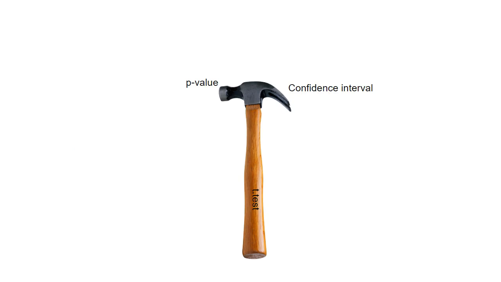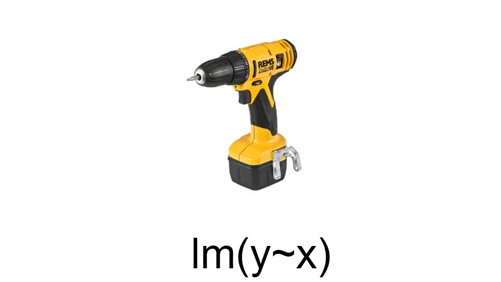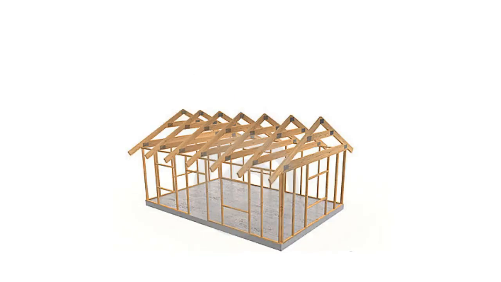One thing to be aware of is once you learn how to use a tool, if you know how to use a hammer, everything looks like a nail. And you might think those simple tests from the introductory course will give you everything you need. Well, not necessarily. So let's talk about doing some more complicated patterns. That's LM for linear model, and we will talk about how to do this R code so that we can build more complicated structures, more impressive things.